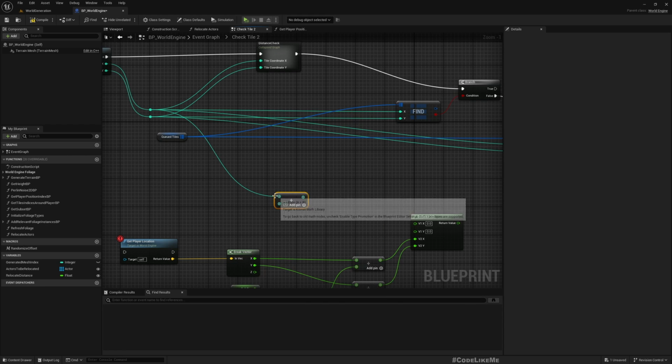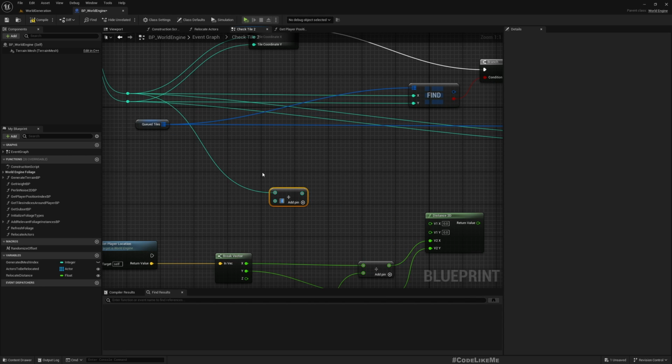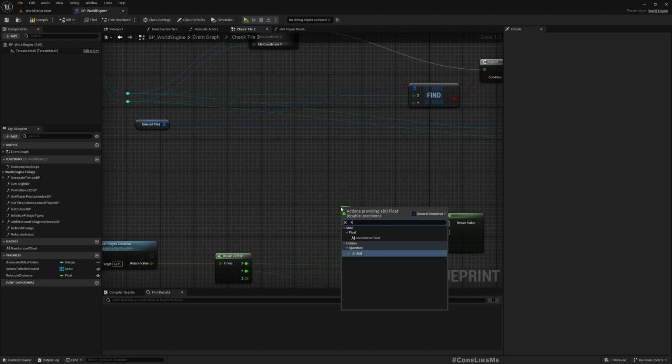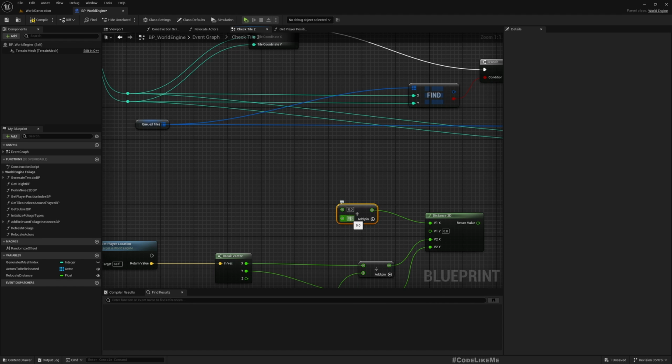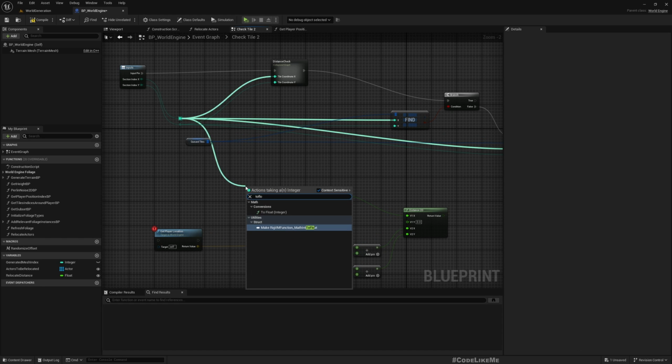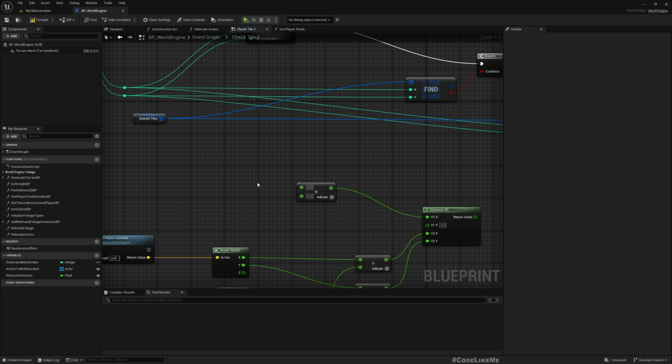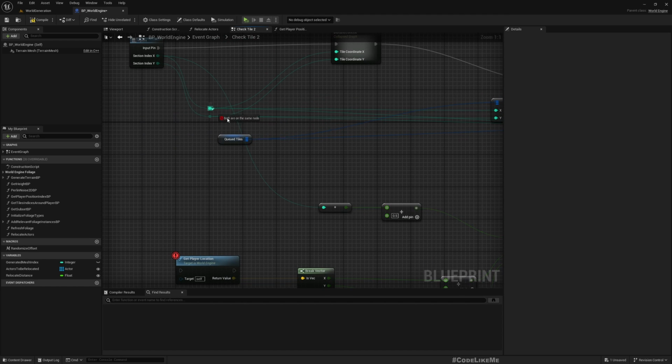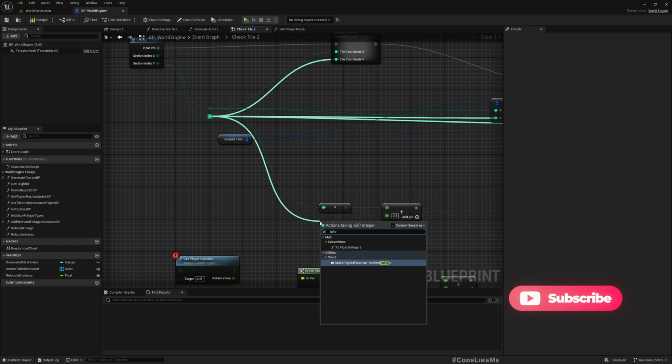Therefore, I may have to add 5 or 8, right, to get the middle. Okay, this. Oh, we can actually take it from here.